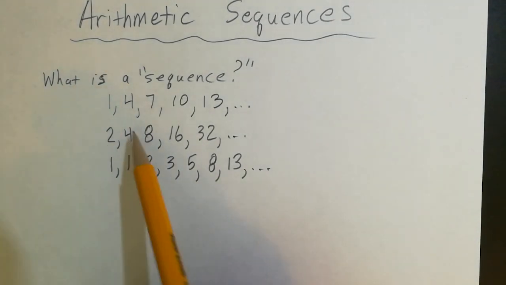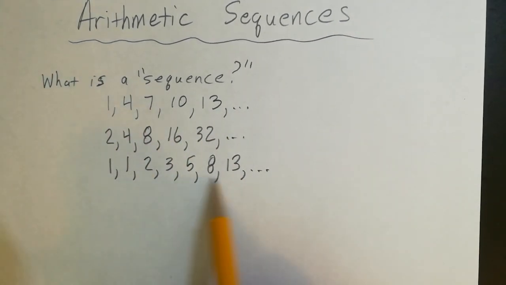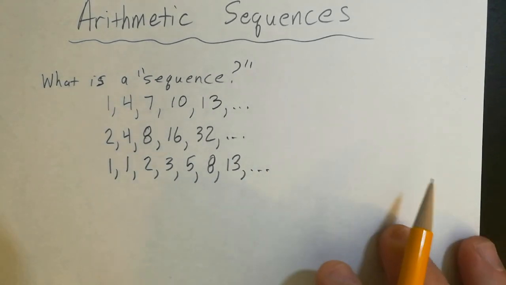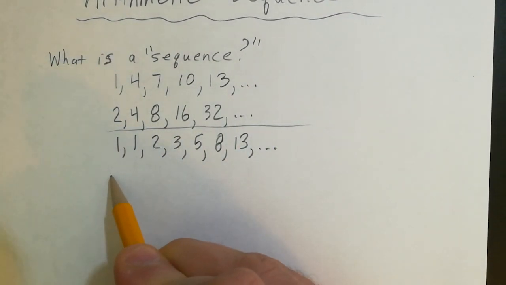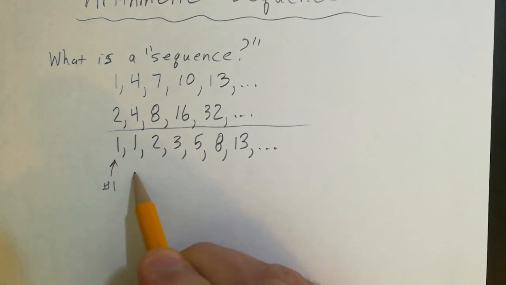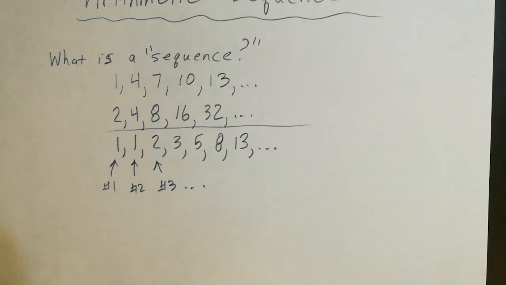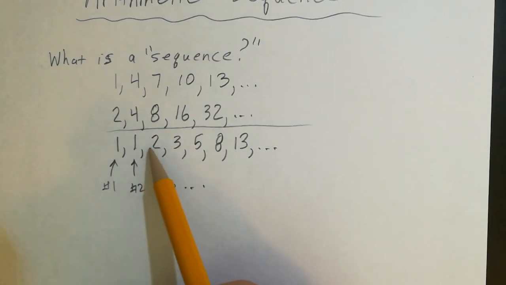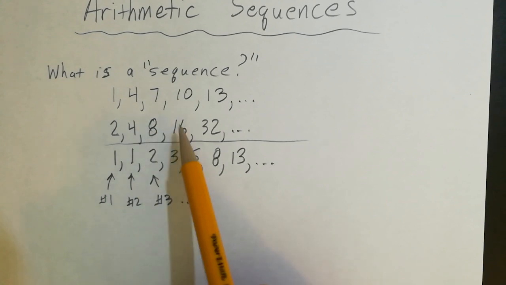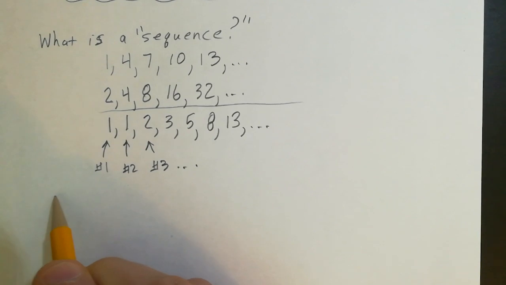Before I get into that, though, one way that sequences are studied, basically each number on the list is given a number to refer to it. Okay, so let me just pull one of these aside here. Let's focus on this last one. So this would be term number 1. This would be term number 2. This is term number 3. Okay, etc. So when we study sequences, we always start counting at 1. All right, so this is the first term, second or third term, right? Same thing here: first, second, third, fourth, etc.